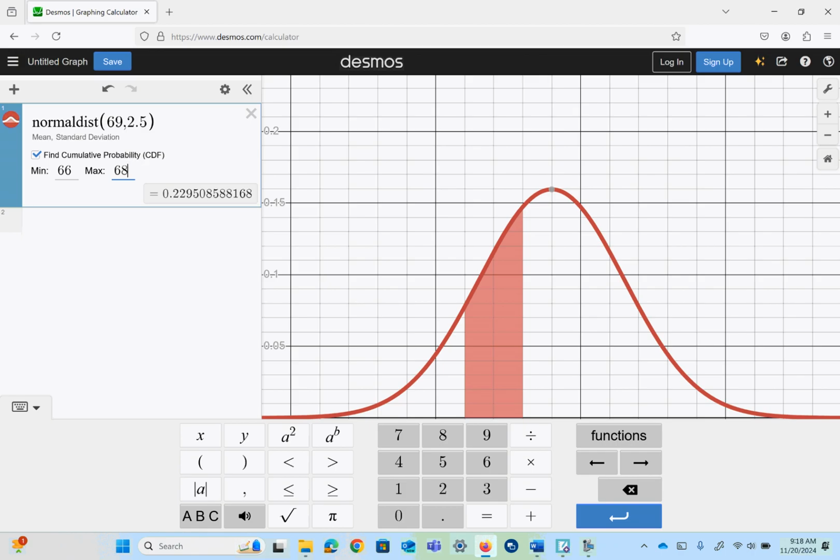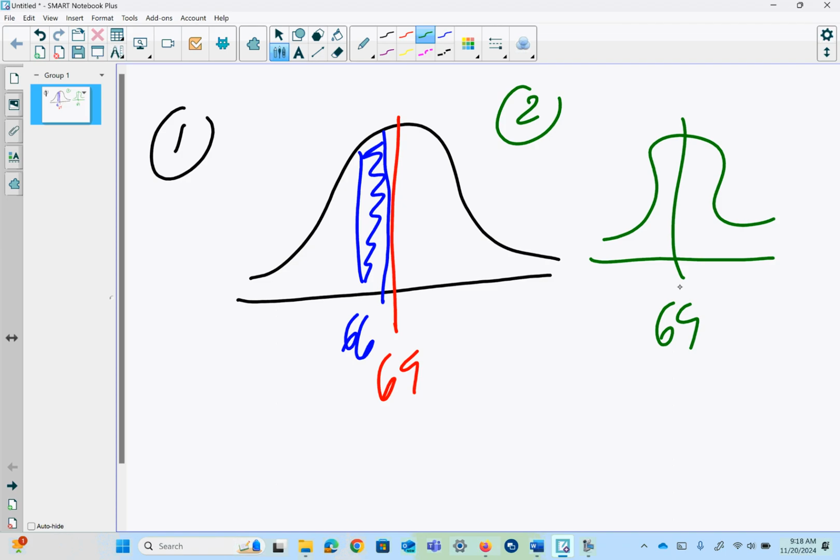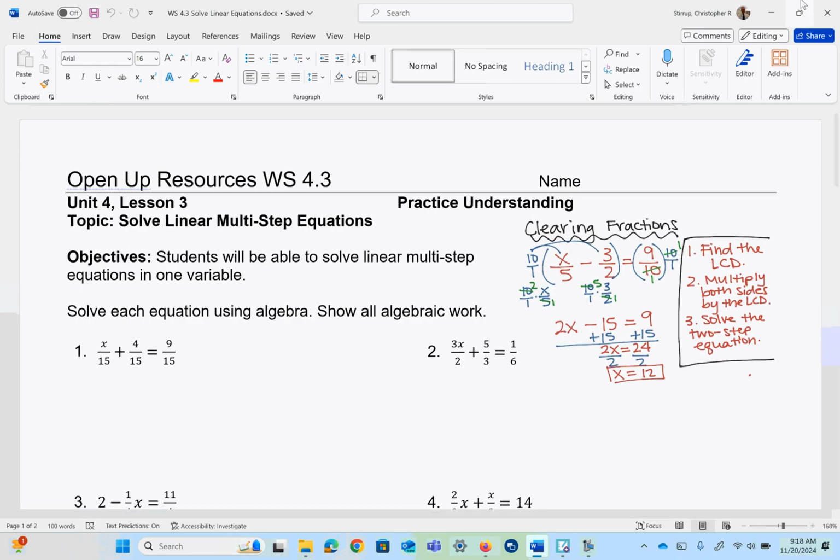And then calculate the amount of U.S. males that are under that. So number two, if you have your normal distribution, look at that, fancy. And we wanted less than 71. So look at this artwork that's taking place. So that's what you can do. And then Desmos does it so much nicer and neater for you.